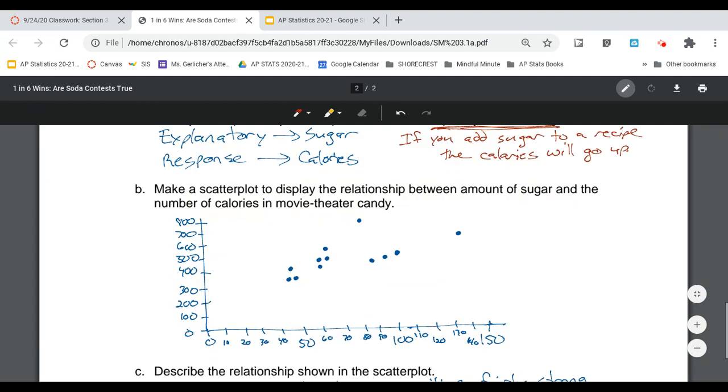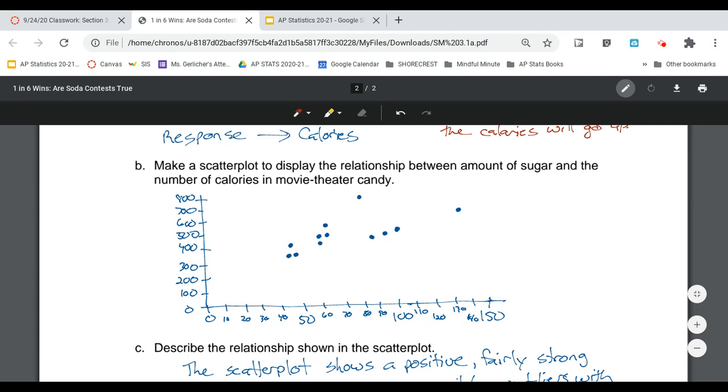Okay, now for B, make a scatter plot. I made that already, so here it is. Now, this is a common thing. I would see a scatter plot looks like this. We have axes labeled and stuff, but it is still missing something big. So look at this, what is missing? And what is missing is words. You need to label your axes not only with numbers, but with words. So down here is sugar. Let's put some units on it. And on the vertical axis is calories. So axes should be labeled with numbers and words.